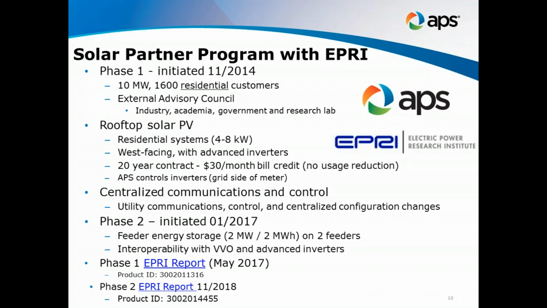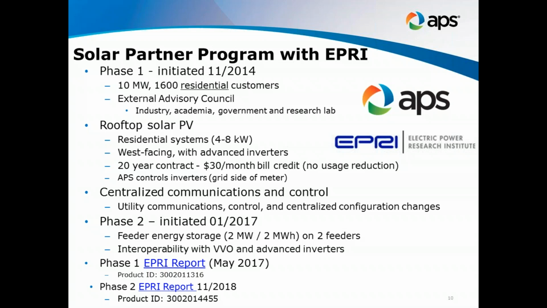So the solar rooftop PV, we wanted residential deployments where the utility had specifications of the advanced inverters. This predates the finalized versions of many of the communication, control, and operation standards for distributed generation. So we really were able to inform quite a bit of the ongoing industry work on communications, controls, and effective methods and strategies for integrating rooftop solar and voltage control with utility voltage control infrastructure.